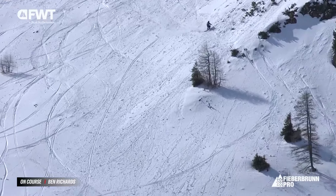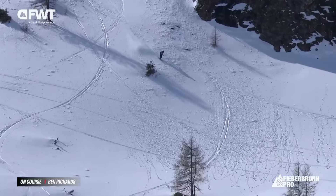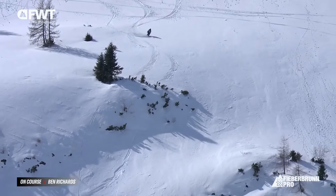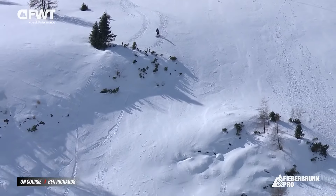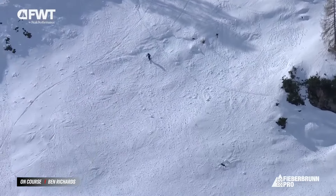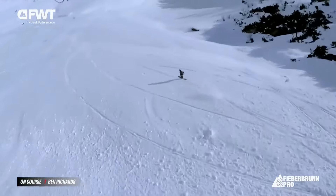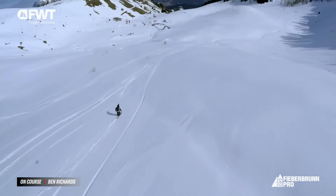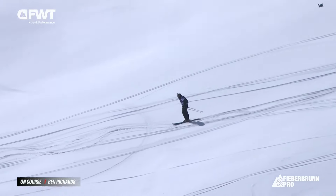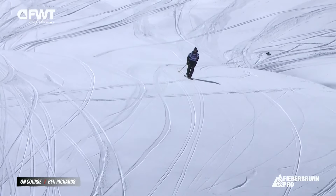Not even the hint of a speed check, flying over all of that onto the downhill ski. Ben Richards into the low section now. Another huge cross court three. Bit of a backseat landing, but he's holding it together. Now let's see if Ben Richards changes his line from run number one. It looks like he's going a little bit, flying off that section and now just electing to go full fall line, skipping past the feature that took him down. The fastest run of the day by a wide margin for Ben Richards.